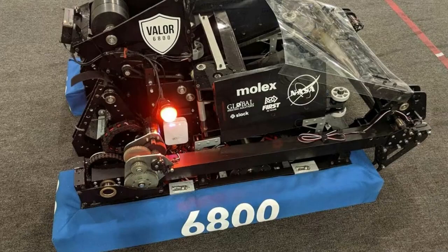And the vibration and motion and twisting of robotics is really tough on cables. And so you want to have really solid, well-connected sensors, motors, power supplies, batteries, et cetera, so that you don't end up in competition and then everything breaks because something came loose.